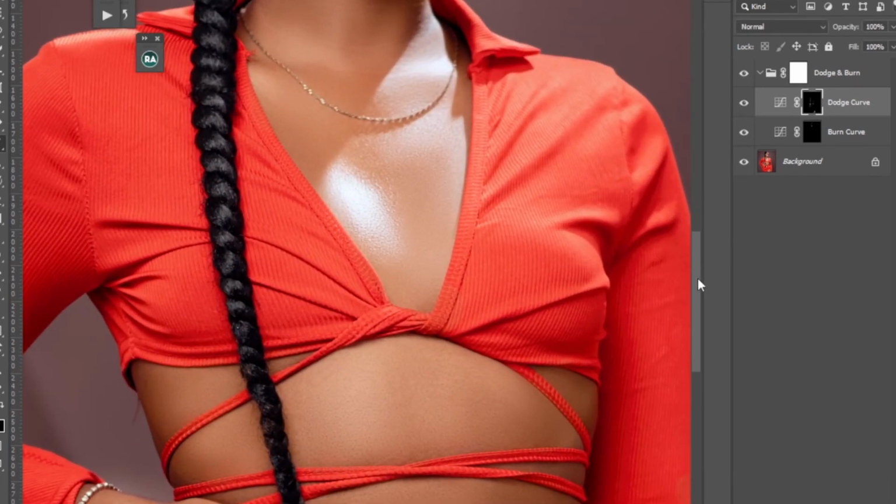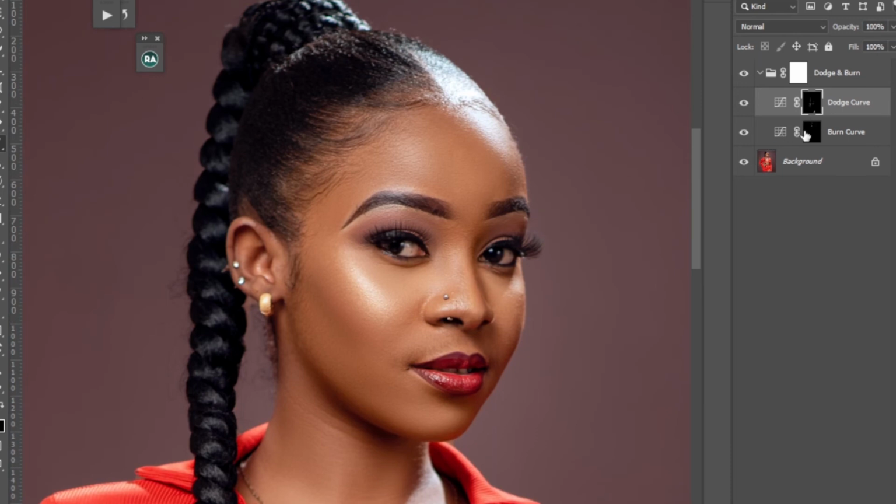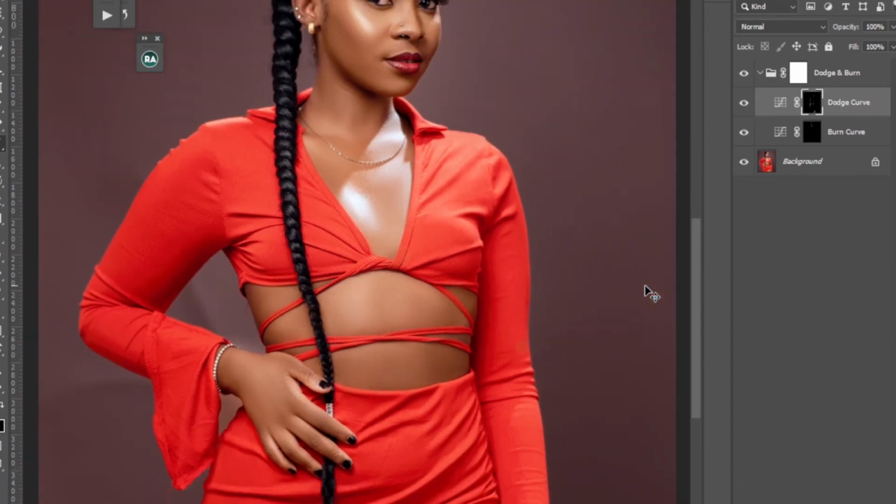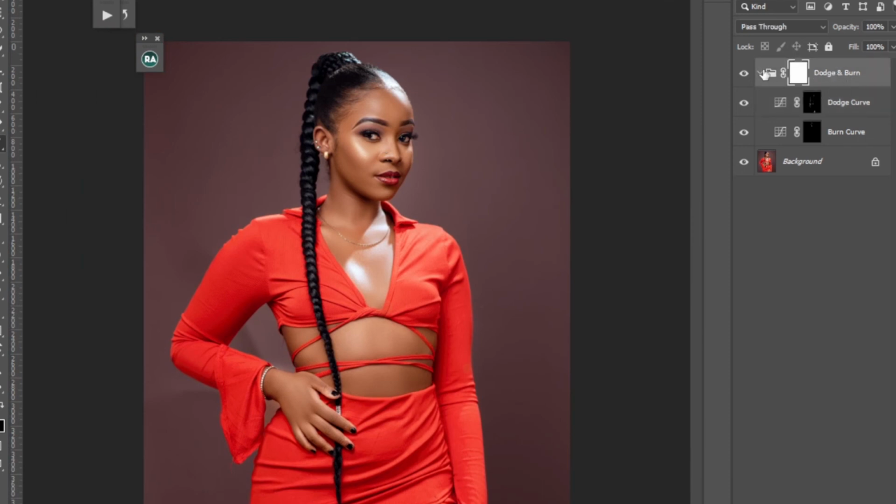Now what I'll do, I just need to make the color of this outfit pop, but let me first of all reduce the shadows on her eyes because I feel her eyes are a little bit dark. So just increase dodge on the eyes to reduce the shadow slightly. Yeah, so far so good. What I'll do, I'll put this group right there, and then Control Shift Alt and E to create a new stamp layer, or like a merge layer of everything, dodge and burn.